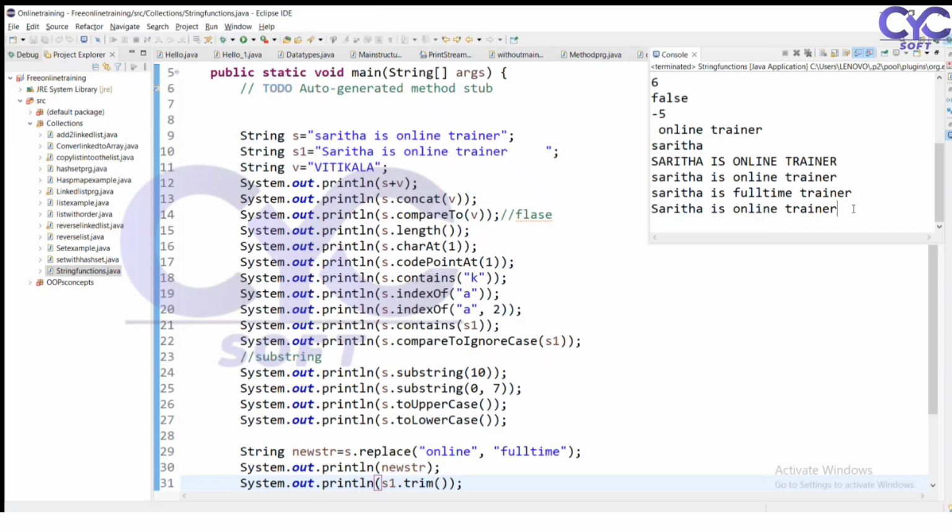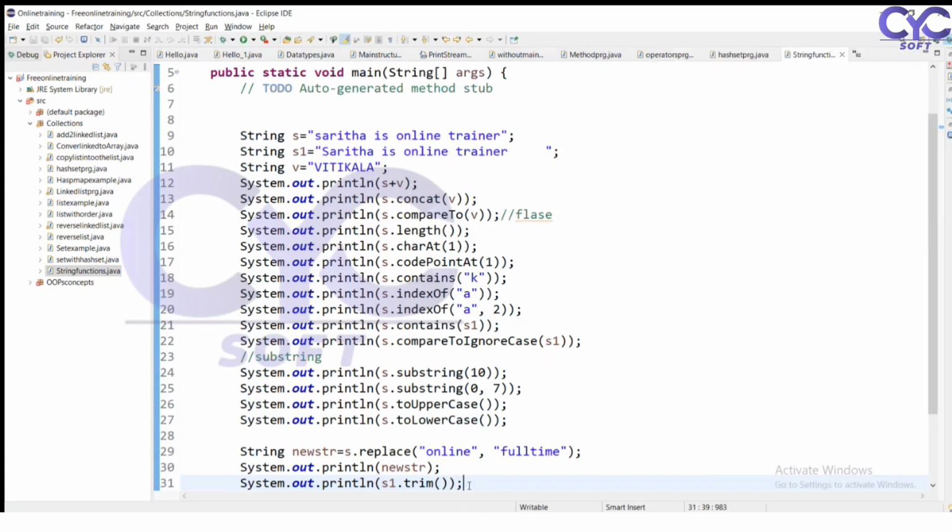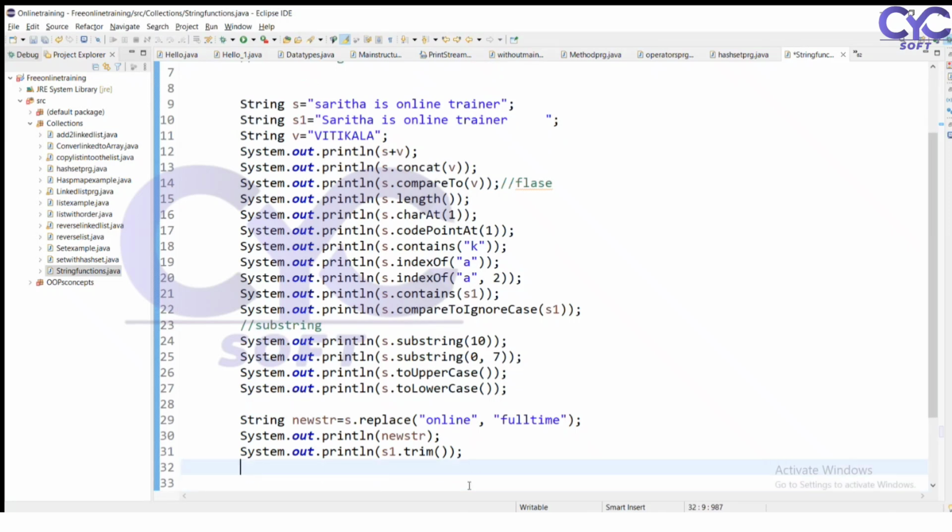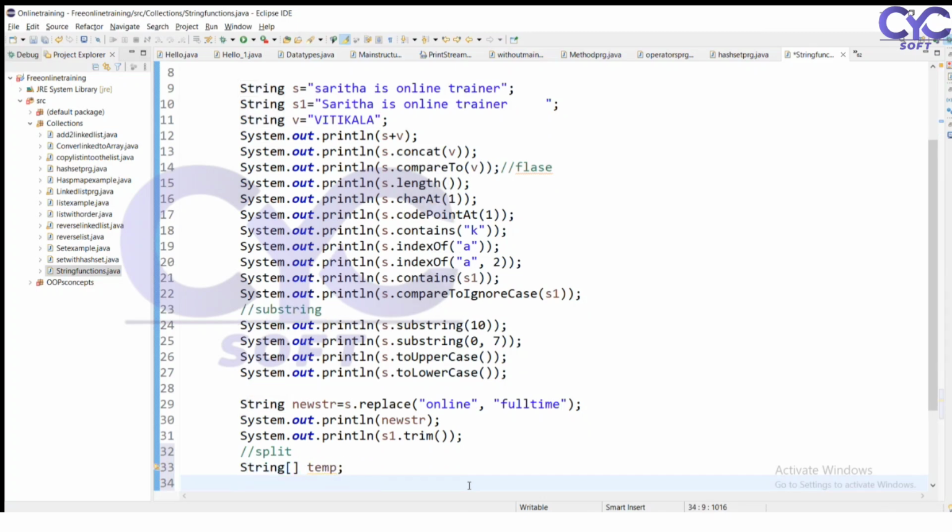And another thing, I want to split a string. So if I want to split a string, what I can do, in general, I'm using an array also, we can split it, or I'm going to be creating a temp.